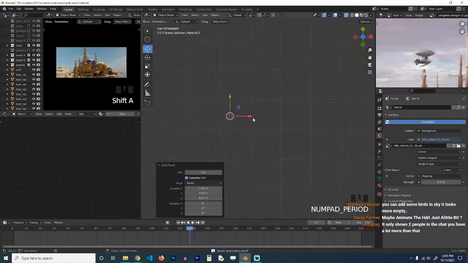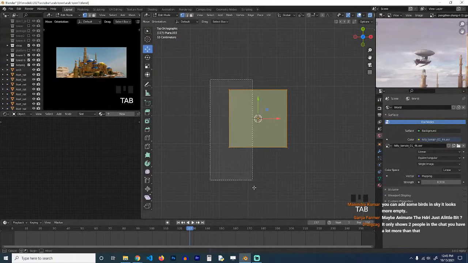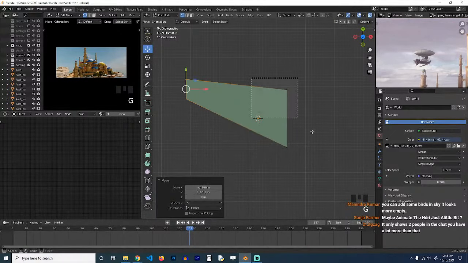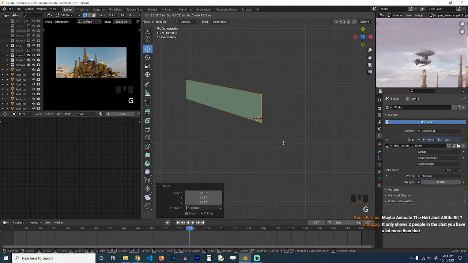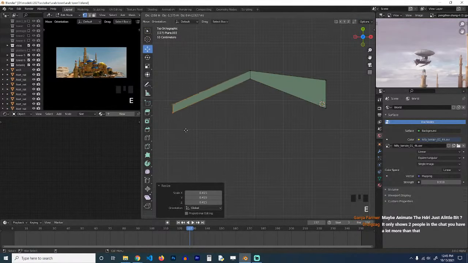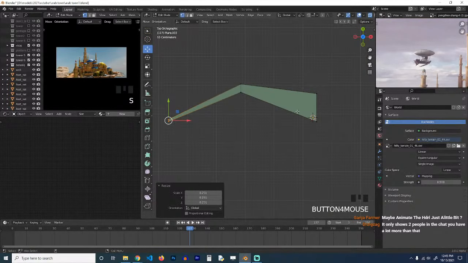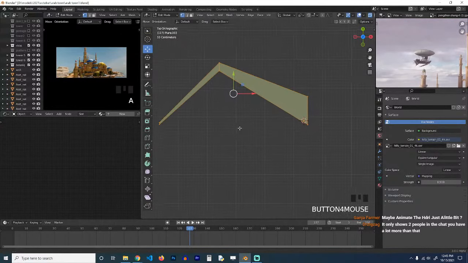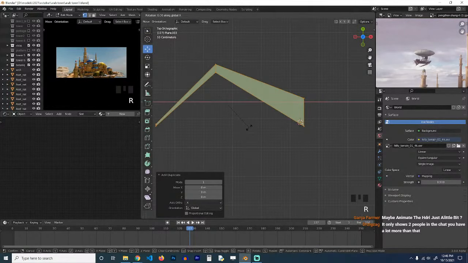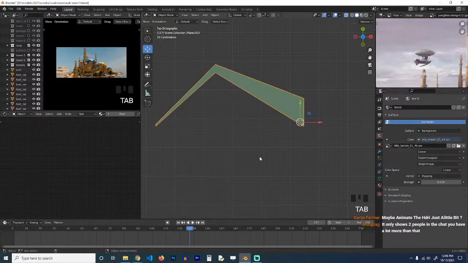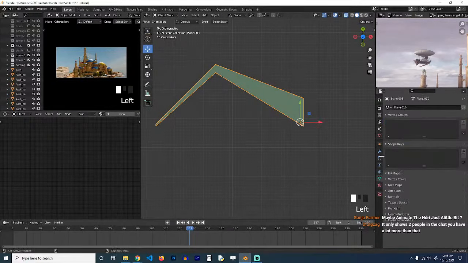To make the birds, you can start with a plane. You just need something that flaps its wings. So maybe, and just mirror this on the y-axis.